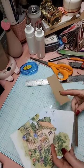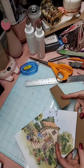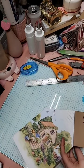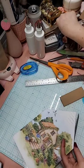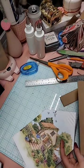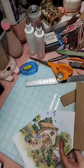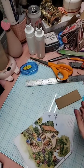Okay, I'm going to look at, yeah, that's right. This one's shorter. Hold on, I'm measuring something real quick. How did I get shorter on that? Wait a second. Okay, just the same thickness.